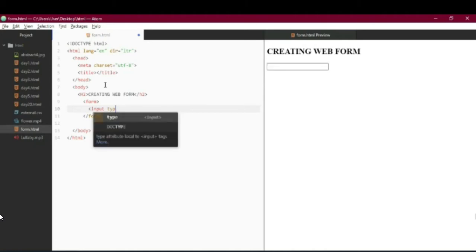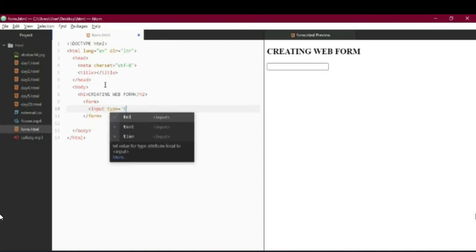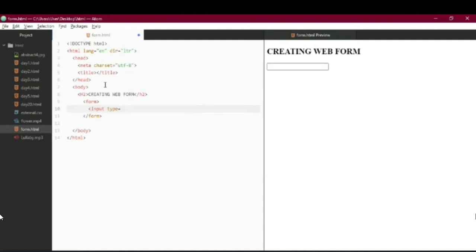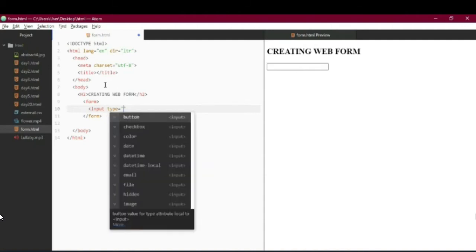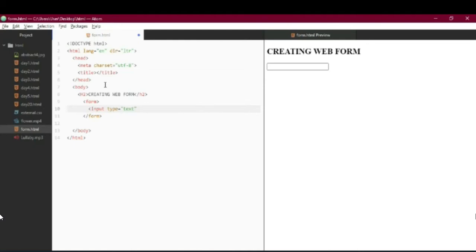Okay, so let's start with creating something like a text box. The type of this element is text. You can create a text box using the input tag and specify the type, which is text.